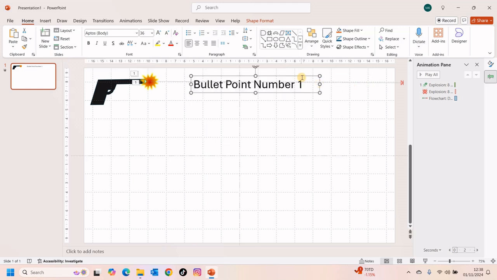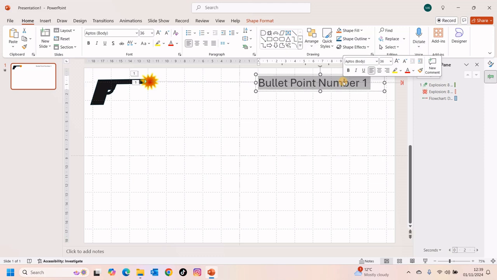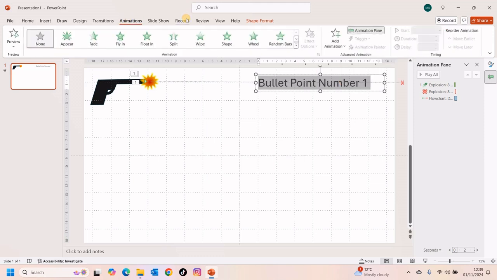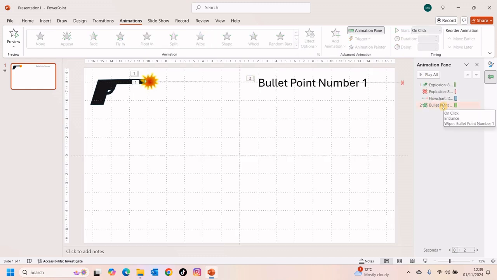And then in terms of appearing, I'm just going to put it to the right hand side over here. So I want it to appear just as my bullet goes past it, and I want it to kind of wipe in as my bullet goes past it. So the animation I want for this one is wipe in, but not from the bottom, from the left, like that. But of course, faster. So I want it with the previous, and I almost want it to be towards the back end. So literally about 0.3 seconds there.